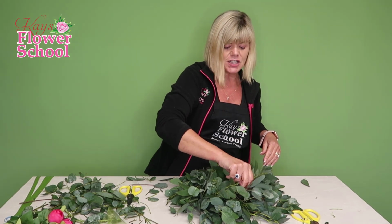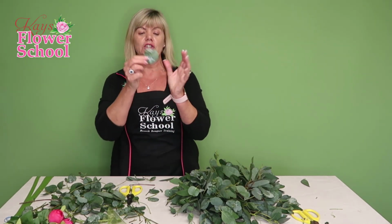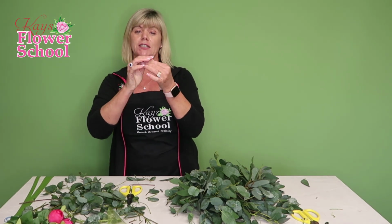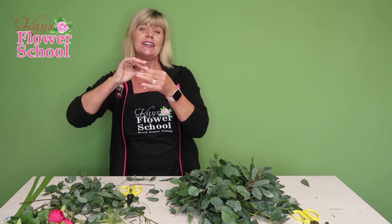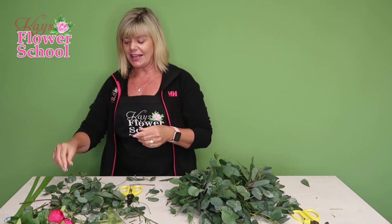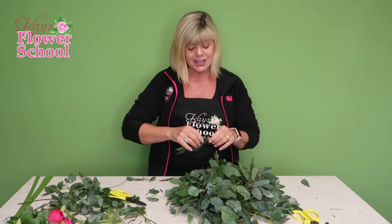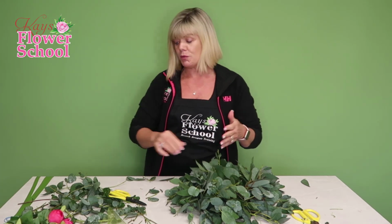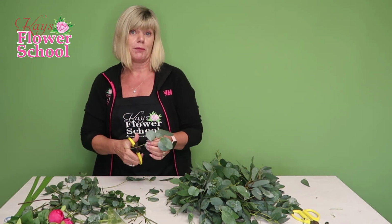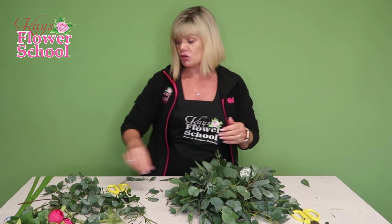Now for anybody that's not too sure what eucalyptus is, I always say to the students, get a leaf, fold it over in your hand, crease it, squash it, and keep folding it, and nearly melt it or rub it in your fingers, and then smell your hands, and you'll get that lovely menthol smell. And if any of you have any extra pieces of the eucalyptus over when we're finished, just lay little branches on your radiators, whether it be in your bedroom or your living room or whatever, and the scent in the house will be gorgeous.